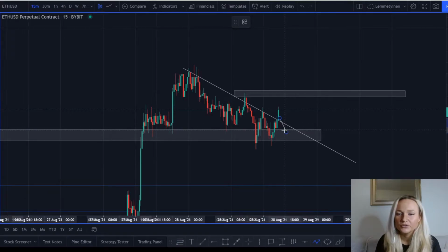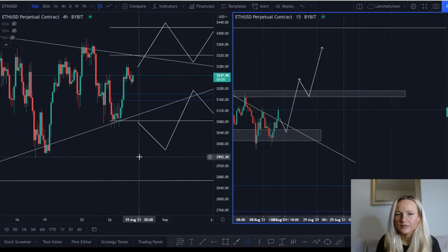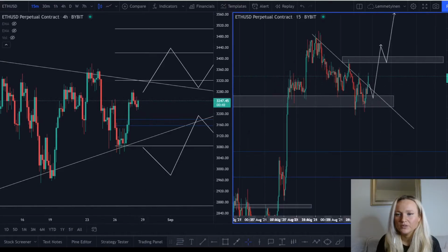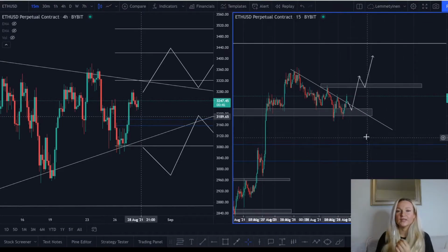If the market comes back down, respects the area, and comes back up, and then comes back down and retests this one, breaking to the upside, what's happening on the lower time frames then? Oh yeah, we're still around here. But if we want the market, this is something that we can do.